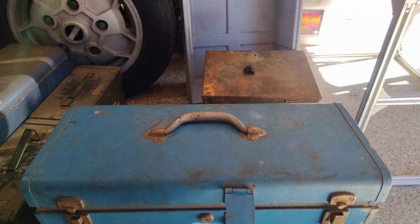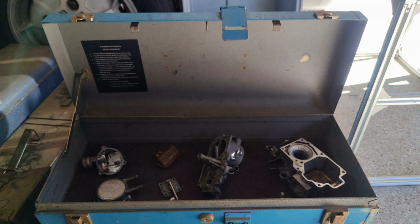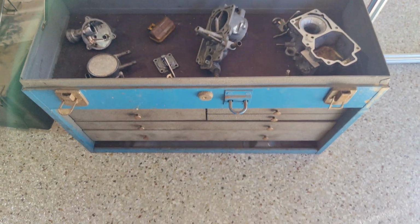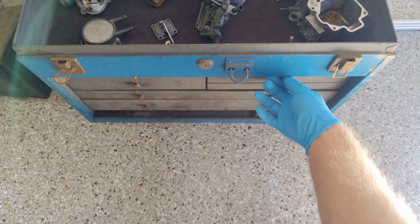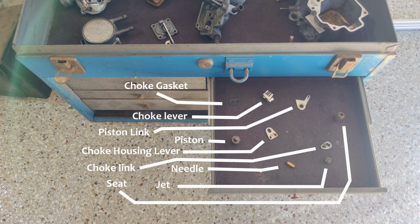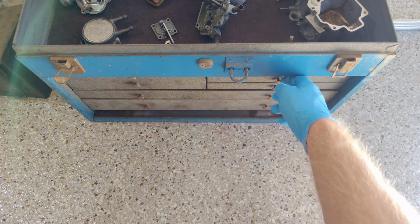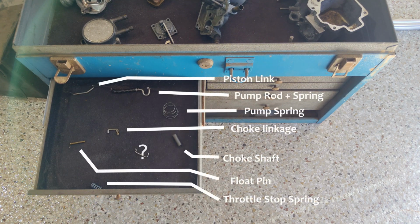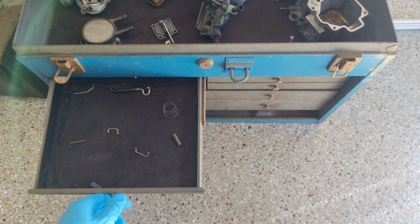Great. Hey, Future Kyle here with some context. Every part of the carburetor is accounted for, except for the tag, which I believe it should have, and the throttle screw. Not the stopping screw, but the one that actually adjusts the idle. Without the mixture screw, this thing's dead. But in the meantime, I did get some new parts, gaskets and whatnot, to replace the old ones, as well as the ball valve.